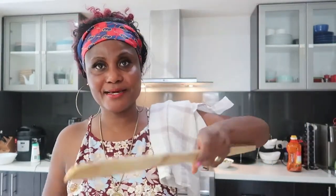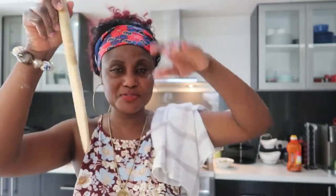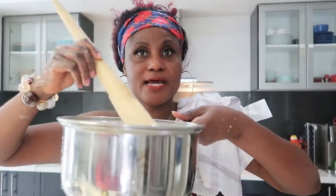This looks a bit watery to me, but usually you make it in between pasty and watery — not too watery, not too pasty. As you go, you add water to it. But I already mixed it so I don't think I'll need to add water while cooking. To cook it you need one of these — I don't know what to call it in English, we call it the banku turner, it looks like a canoe thingy. You use this to turn it around so it will not burn.